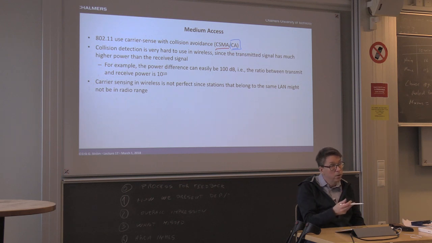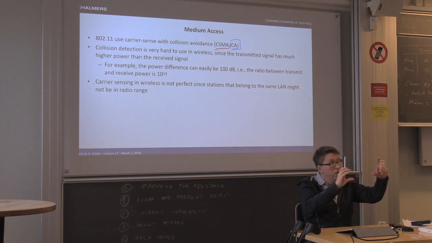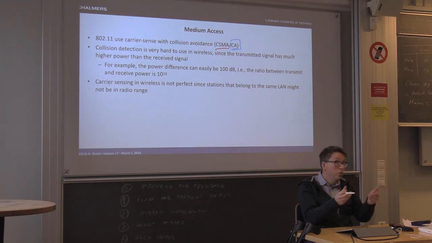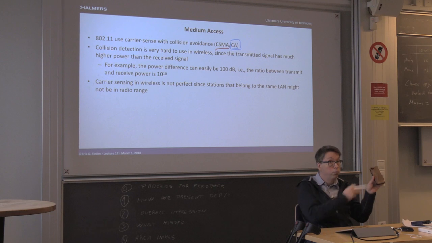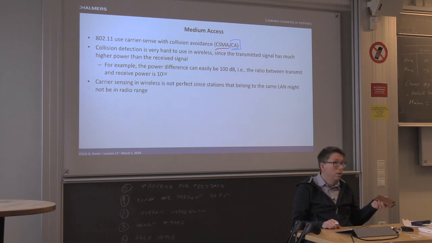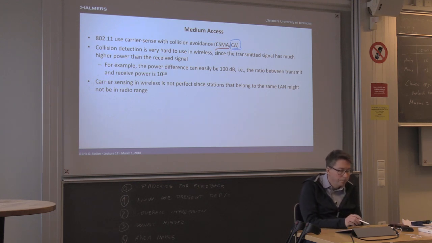So if you want to listen to a weak frame coming in, you tune your hardware to that receive power. If you also want to listen to what you transmit, that's 10 billion times higher power than what you are expected to receive. You easily burn out your receiver, right? So if one would do this, basically the receiver circuit would fry, poof, disappear, right? So it's hard to do. Okay, so that's one problem. So we want to do something else, and this is called collision avoidance.